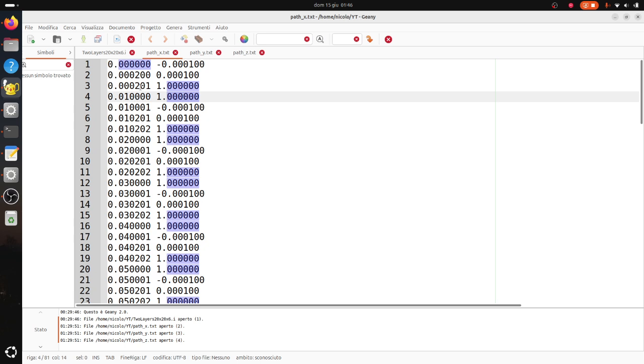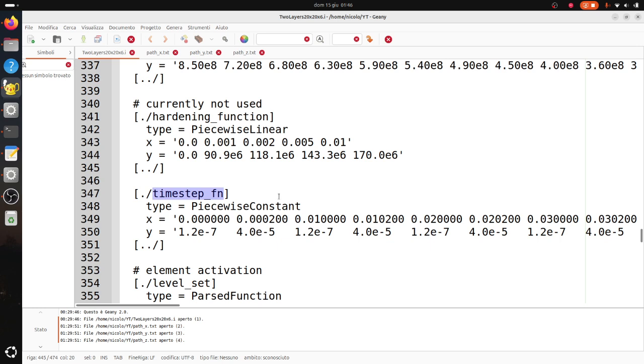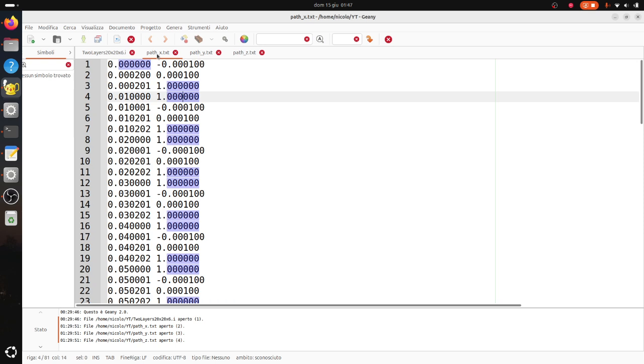As you can imagine, when the laser exits the area, the simulation becomes faster, so it is a good idea to allow the solver to increase the time step substantially. You can see this piecewise constant means from time 0 to 200 microseconds, which is the first scan.